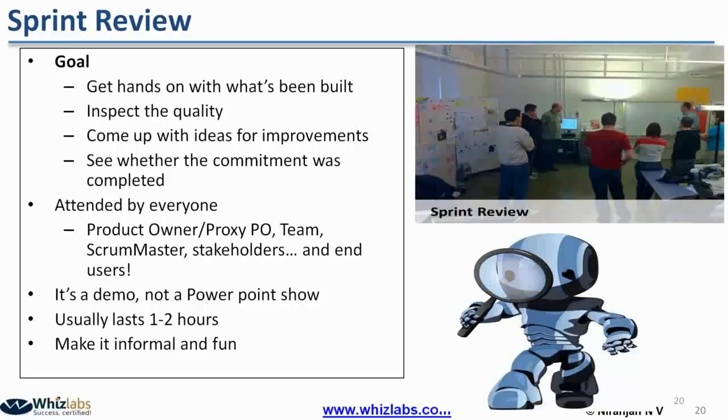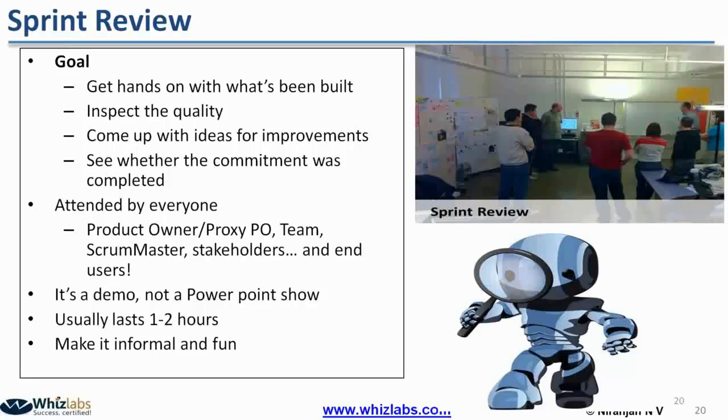For this, the team has to establish what we call in Scrum the definition of done. This is called DOD. DOD stands for definition of done. Every Scrum team has to establish their definition of done. If it is identified and agreed with the product owner and stakeholders, then there is a clear-cut agreement, and the sprint review is done against this definition of done. Then it will be more effective and more objective. Otherwise, it becomes open-ended.